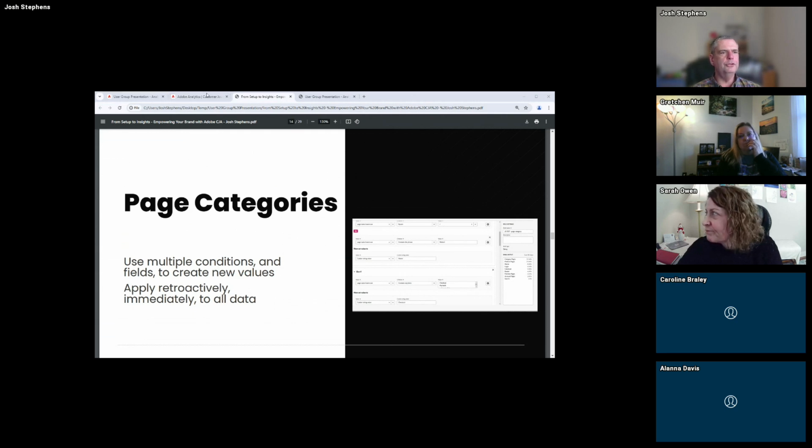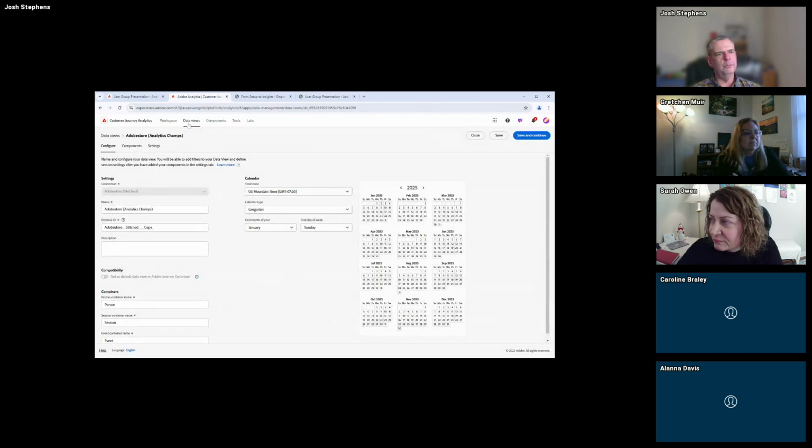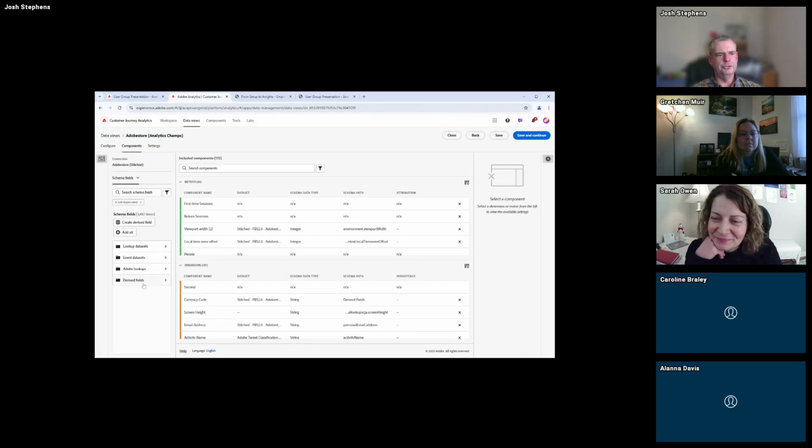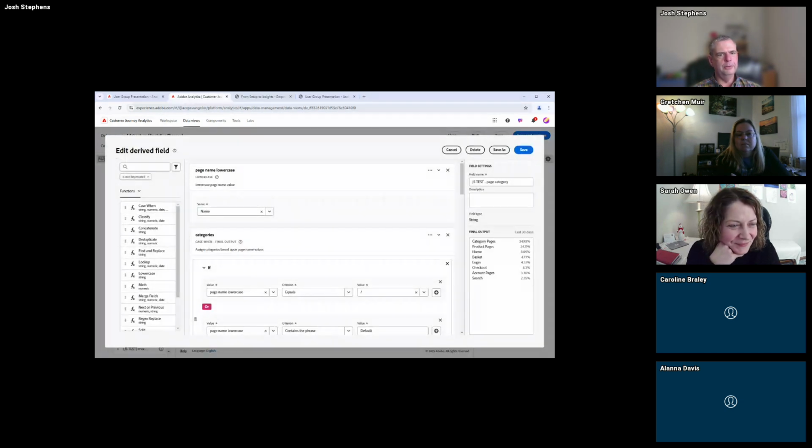But these all do also offer the ability to use several different fields within the same logic that you create, which isn't something that you can do. So I'm going to pull up the derived field, and we'll take a look at how I created the categories.